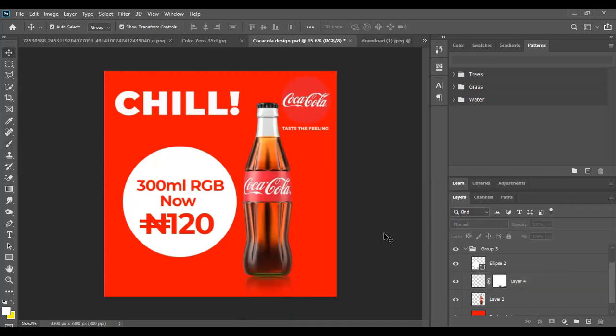So this is how we create transparency. You have to notice that while we are using the brush on the mask, there is a black dot showing in the mask. What that means is that you used black color of a brush to remove some particles of the second bottle, creating a transparent effect. Okay, so that is how to create transparency in Photoshop.